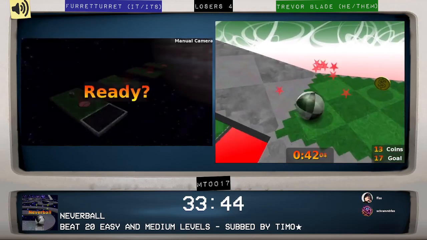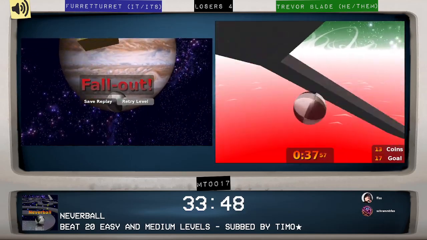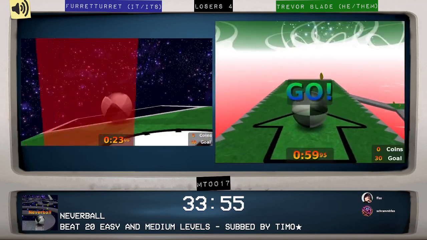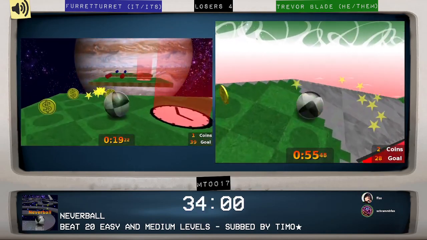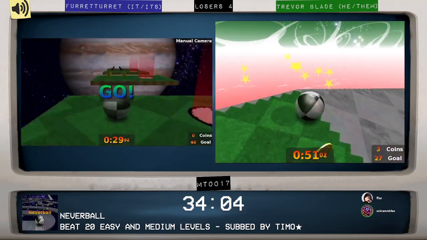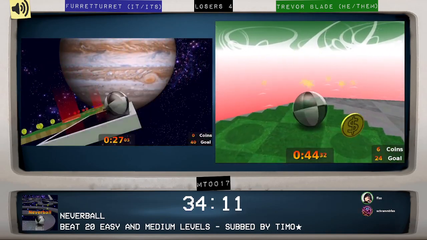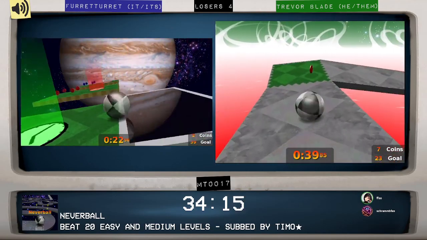Ready, go. Ready, go. 18 not being as kind with this moving platform. And a 30-second timer. Trevor Blade having a bit of trouble on 13. Seems to be not getting enough coins by the time they get to the bottom, having to retrace their steps. Ready, go. Yeah, you don't want to go up in this level, even though you're going to have to.